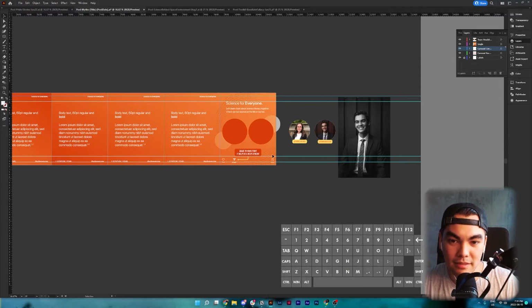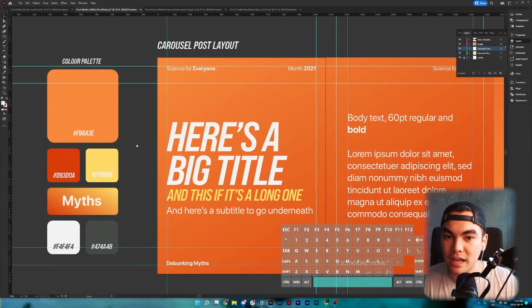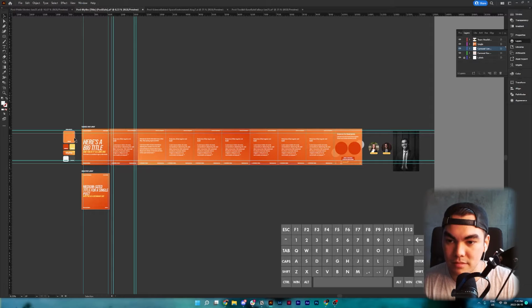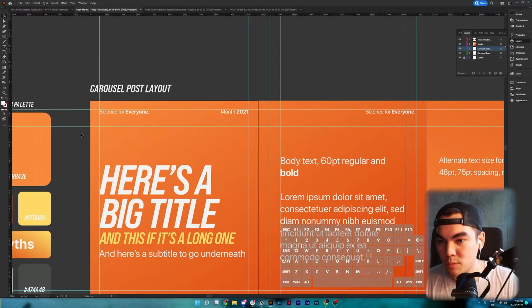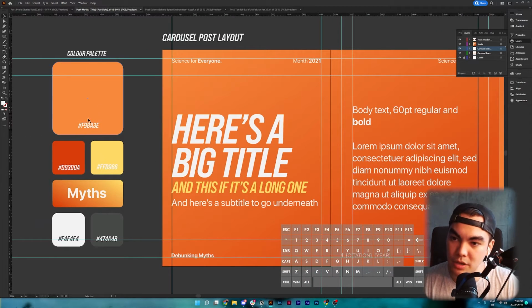So I'm going to open up the myths template in Illustrator. And this is an example of what you'll see. From a high level view, you'll see 10 slides and an 11th slide just on its own floating below. And this is what all of the templates will look like, but with different colors. Each of them will have the same text and the same base fonts here, but with a different color palette for each of them based on the type of research post that is going out on social media. So this is what it generally looks like.